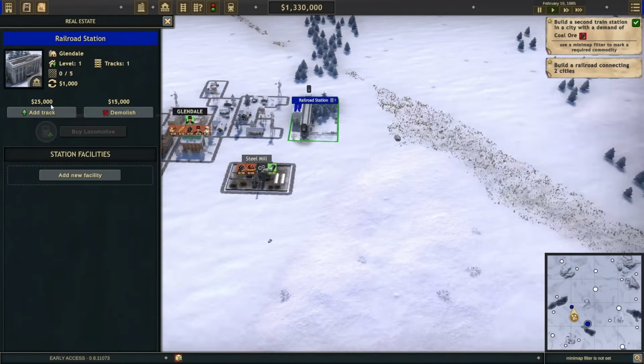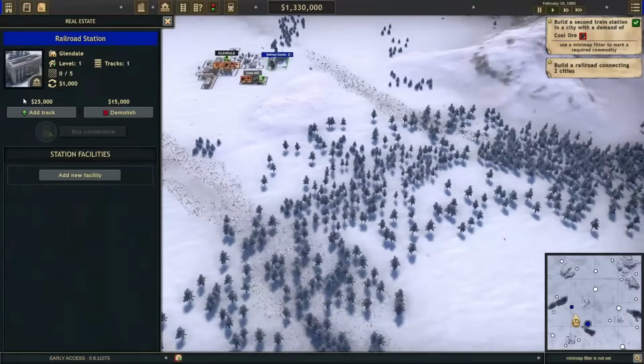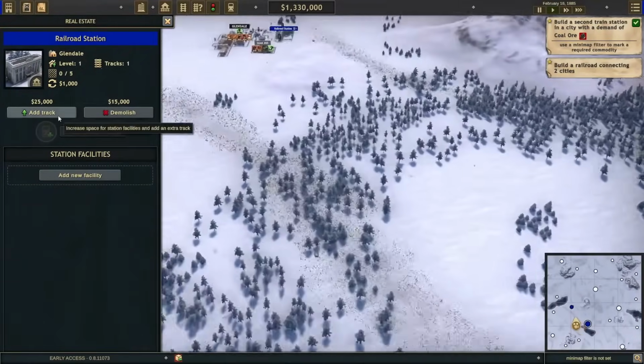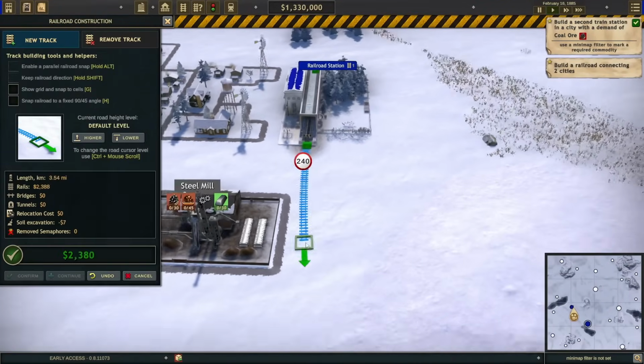That looks great. Okay, and then we build track. So, no, we don't want to upgrade the building. We want to build track. Oh, okay. That's adding a track at the station. So we've got to go to this other menu here to make that work.